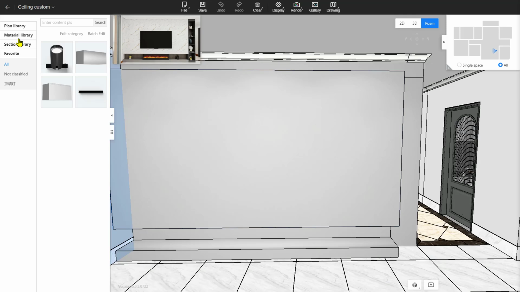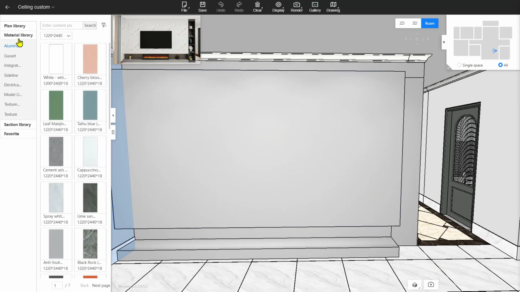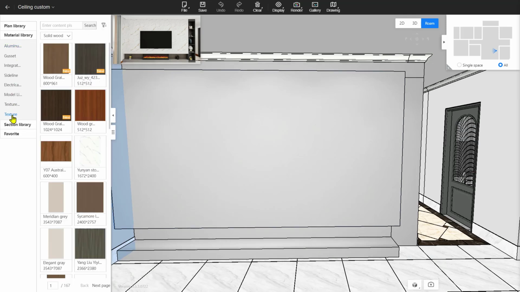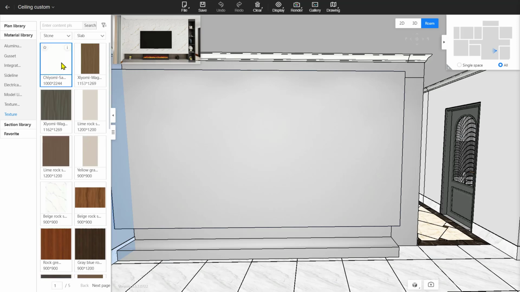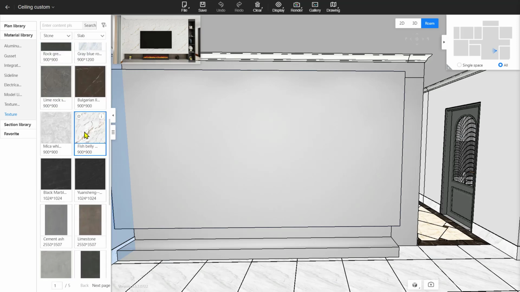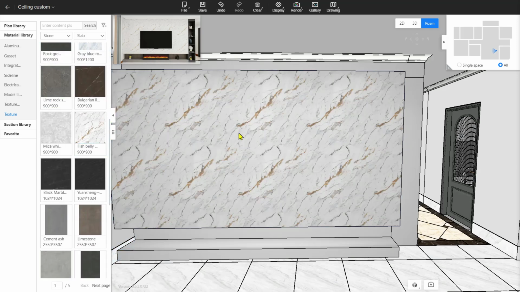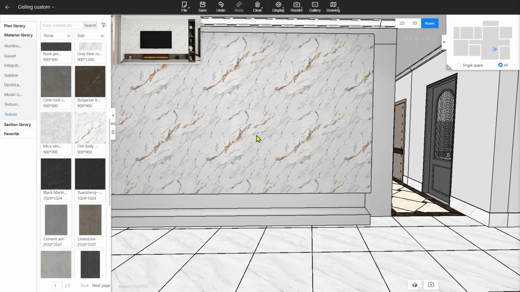So I'm going to find the material at the left side. Here is the texture. Scroll down to find the one that you like. If you don't like the solid wood, there are many other types for you to select. Like I want it to be stone. I select this type. Drag and drop to place it.